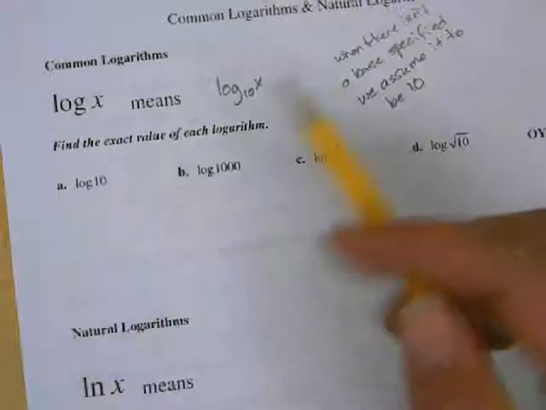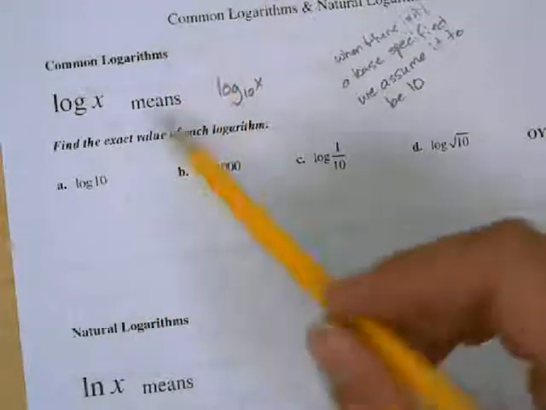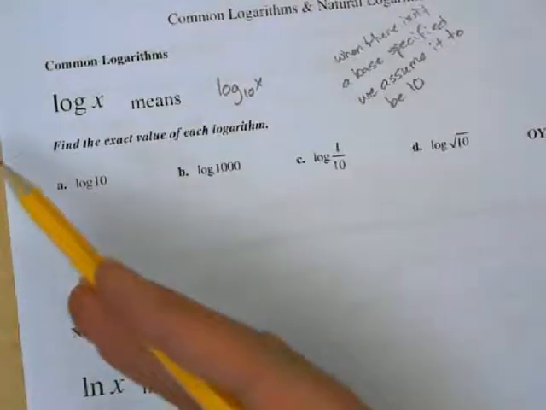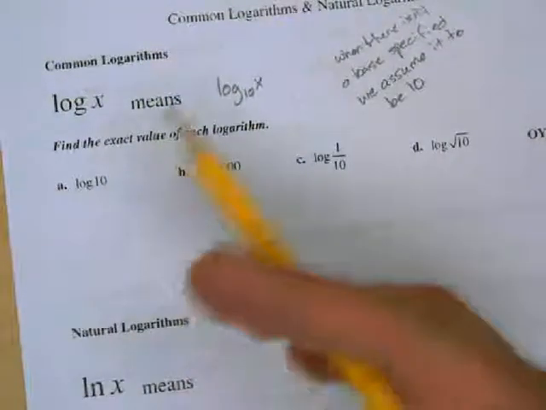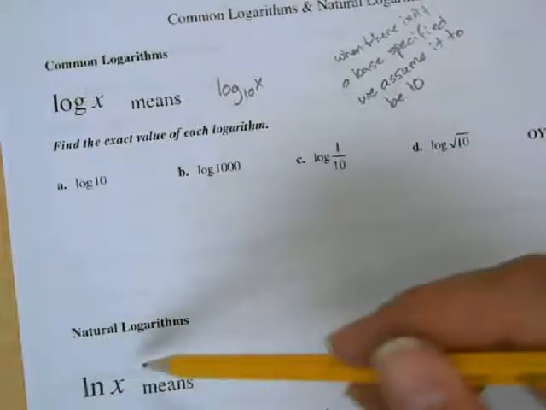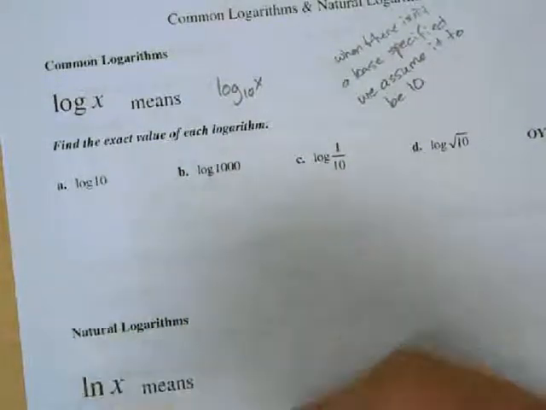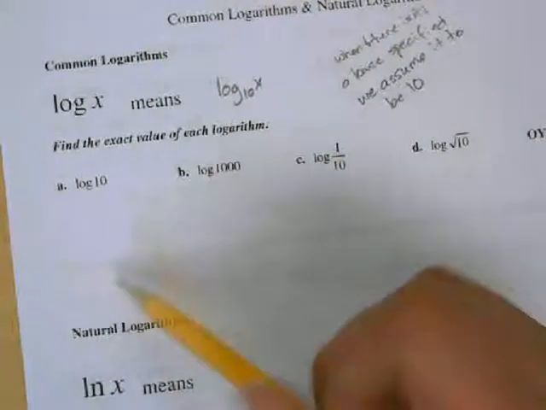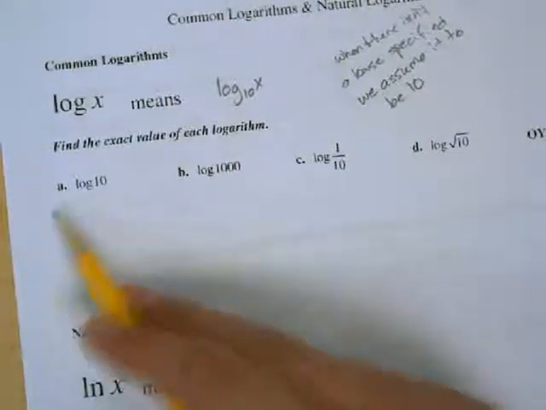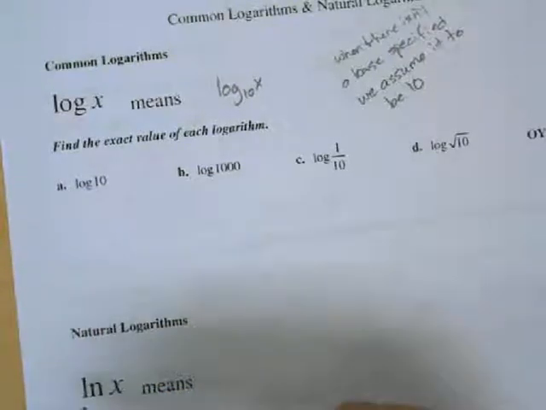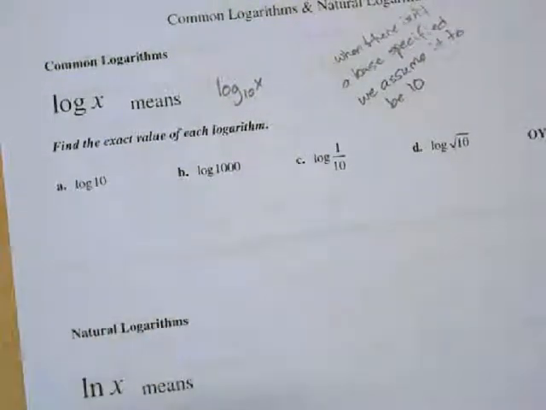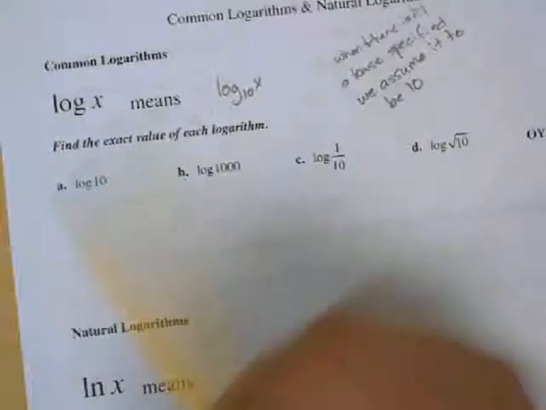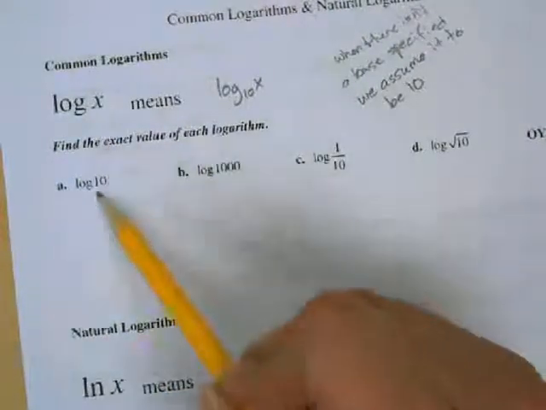The reason why it's called a common logarithm is because it is very common, because all of our number system is based on 10. We count by 10s, 1, 2, 3, 4, 5, 6, 7, 8, 9, 10, and then we start over, 11, 12, 13, 14, 15. So we just keep reusing that 0 to 10 kind of thing. That's why it's base 10, and why it's called the common logarithm. It's used often, so they decided they didn't want to write the little base 10 anymore, so they just dropped it. Anytime there isn't a base, we just call it 10.